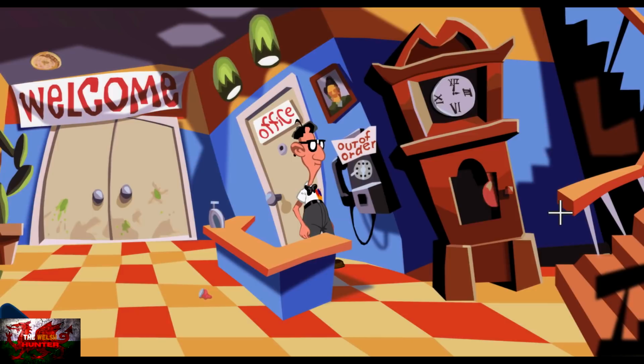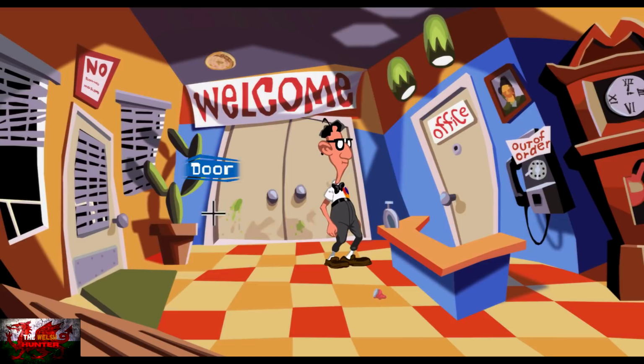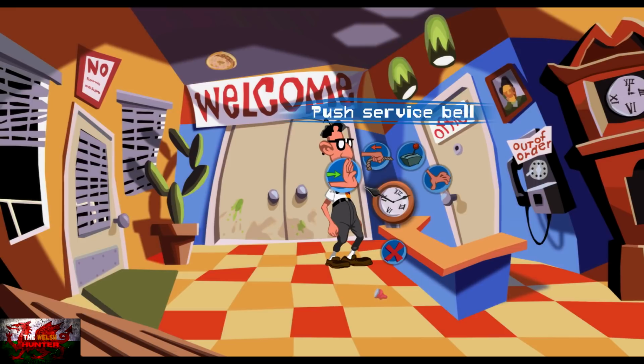So make sure to pick up the dime, the flyer and the sign out of the window there. And then for our first achievement, we need to ring this bell, or ding-dong this bell, 100 times. This is going to take around maybe 4, 5, 6 minutes or so. Again, I cut it out of the video just to save a bit of time. But all you have to keep doing is push service bell, and the achievement should unlock.